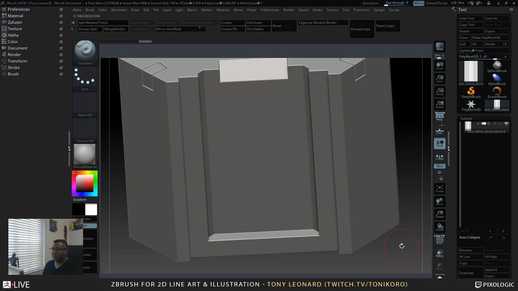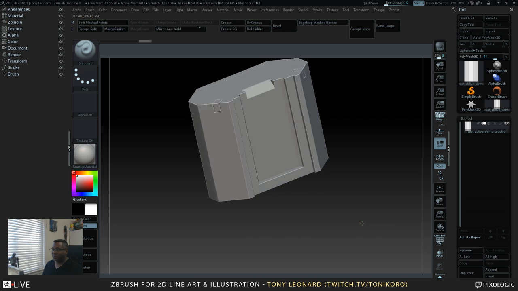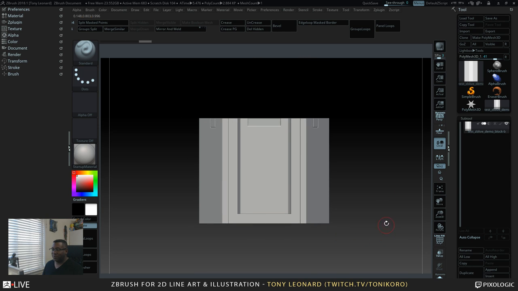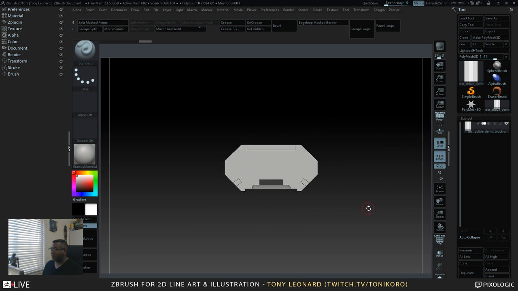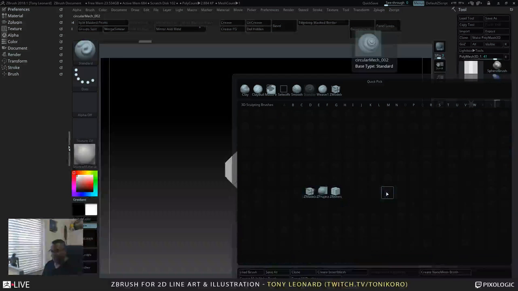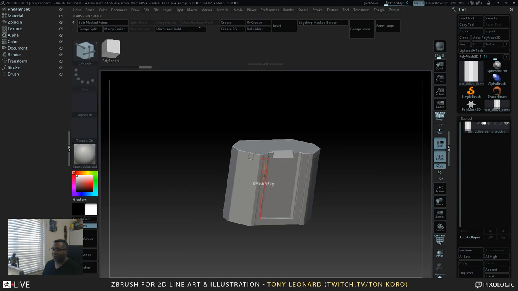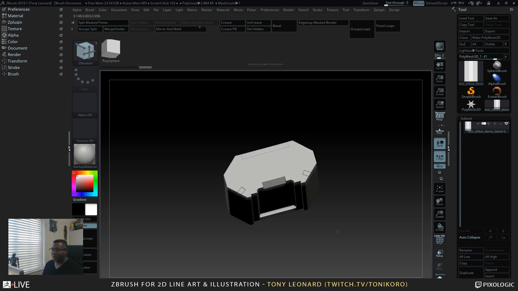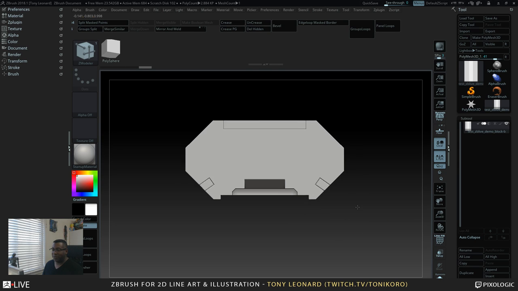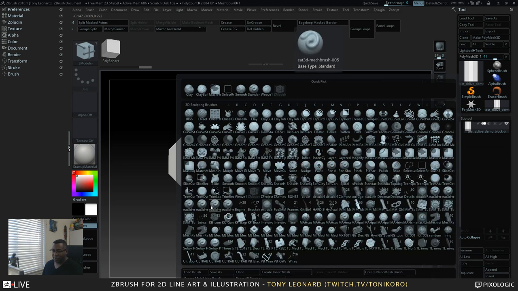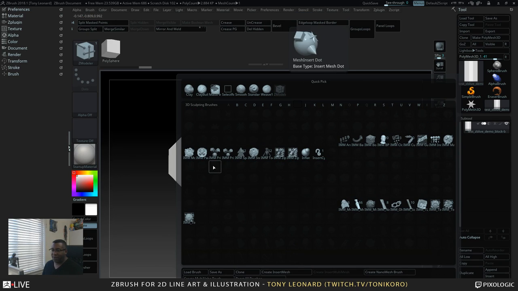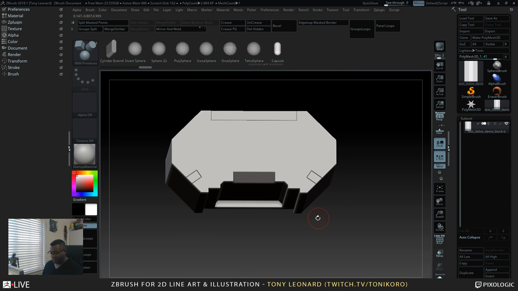But it's just a really cool way to build up some shapes. Last time around when I was doing buildings, I would just take something like this, hit B, Z, and use the ZModeler to add extra things. Again, I could probably try to clean up some of those spaces with tools in the ZModeler, but I think I also want to just go in here and grab an inserted primitive.